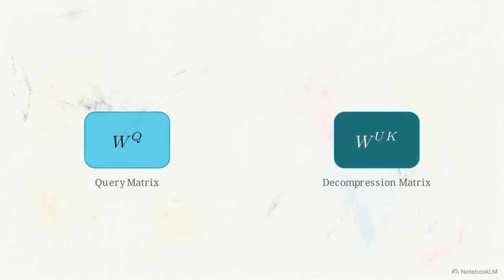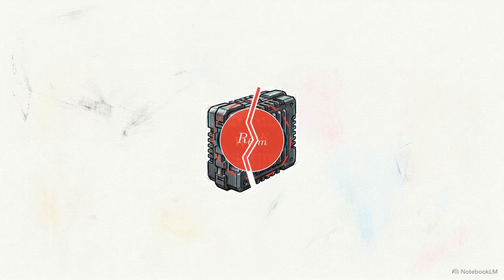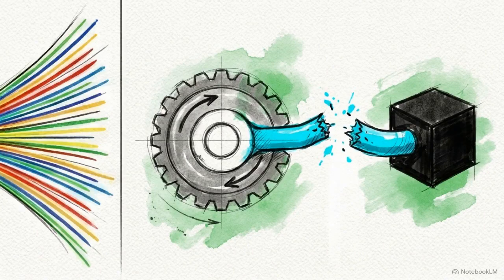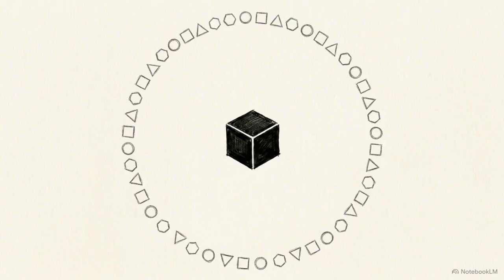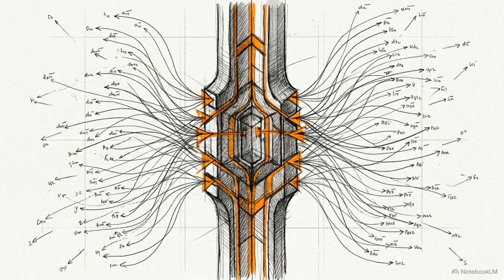To decompress without losing speed, engineers absorb the decompression matrix directly into the query matrix pre-runtime. However, rotary position embeddings break this math. Applying unique rotations at every step interrupts the static weight matrices, rendering the compression impossible. The fix is to decouple RoPE from the compressed latent state. The model generates separate, uncompressed positional components for queries and keys, while keeping the primary latent state purely semantic. Conversion tools like TransMLA now allow legacy models to adopt this technique. By aggregating positional data into a single dedicated head, older architectures can inherit this extreme compression.